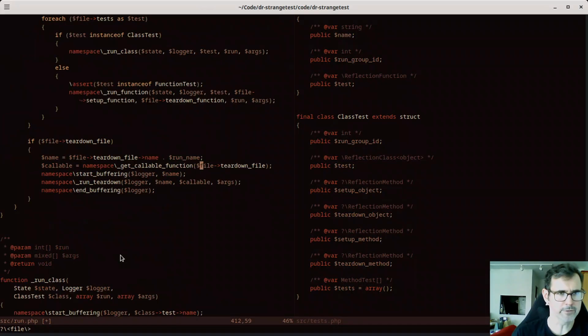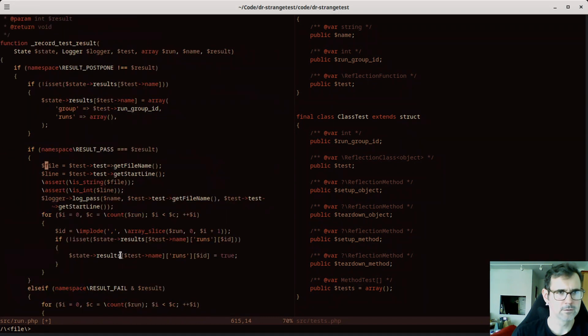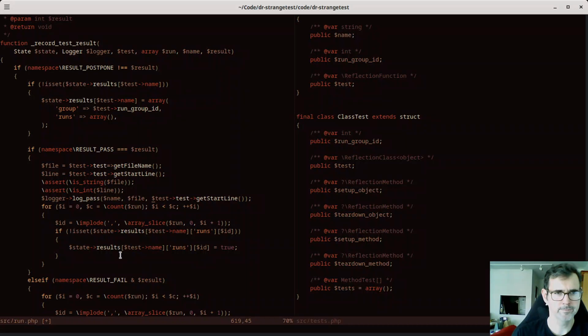What file? Am I using that anywhere? Okay, so this is going to change into file, line.